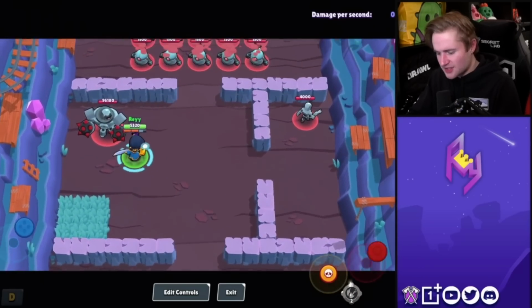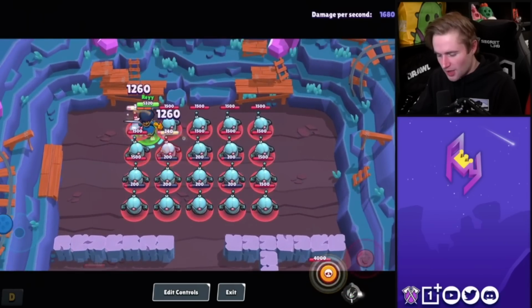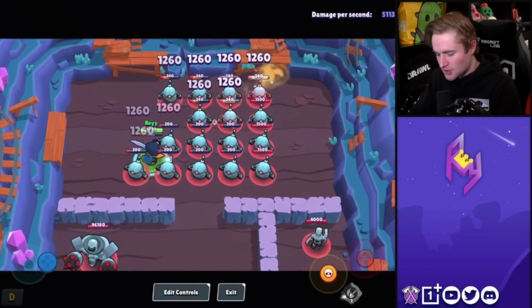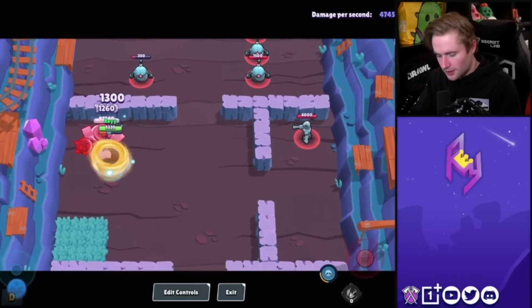With the change to the gadget where you don't have to stall when you're using it, you can just use it while you're moving, so you can be that much more mobile. I think Mortis is going to be a really, really fun brawler to play with here moving forward.